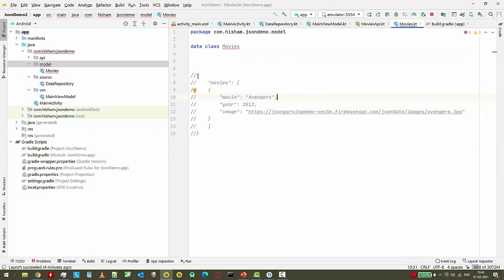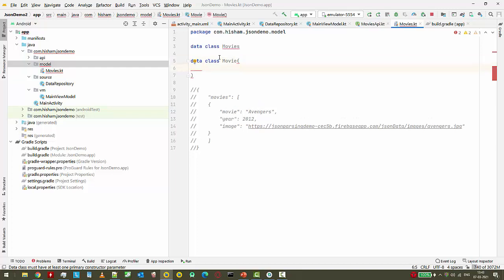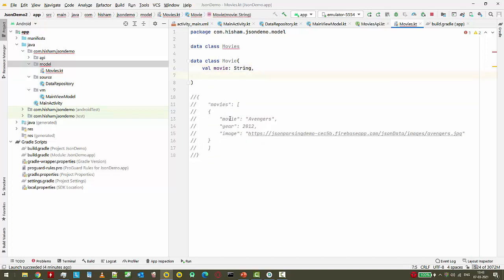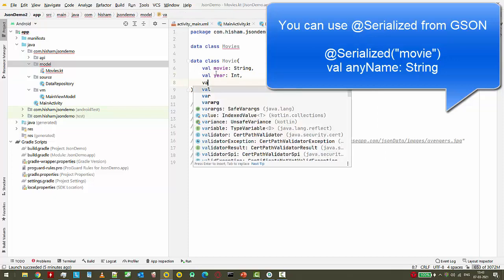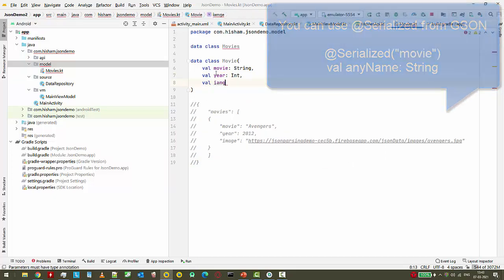So at the top level we have a JSON object, then we have a JSON array, then we have another JSON object. This is the last entity, so let's create this first. We'll call it movie. What does it have? It has a private movie string. Make sure that the name is the same as given here, otherwise it will not work. Just for now, we have ways to make it work with a different name as well, but for now make sure that the name is the same.